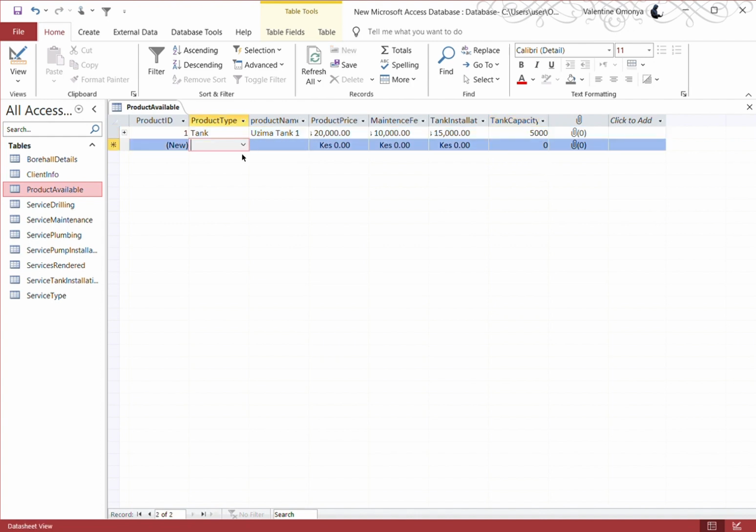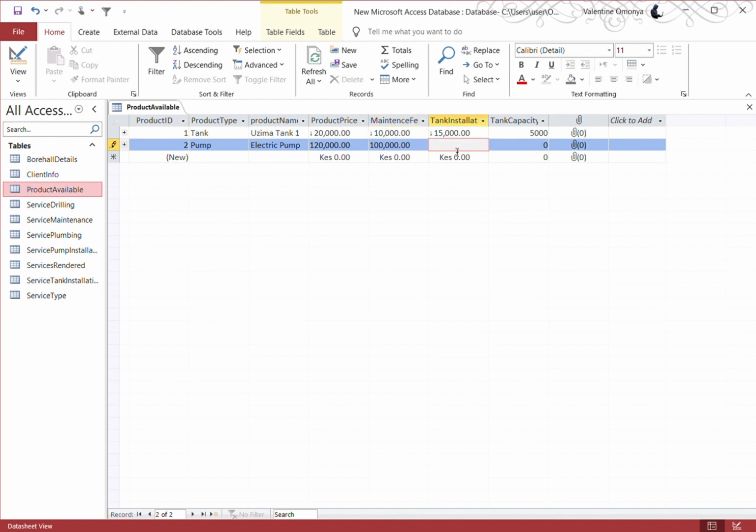And add one pump. So we have electric pump. The product price, I'm not quite sure what it was, but let me just add 120,000 as a random price. Then the maintenance cost, let's say 100,000, but you'll add the actual values that were provided by the question. Right now I'm just using random values.